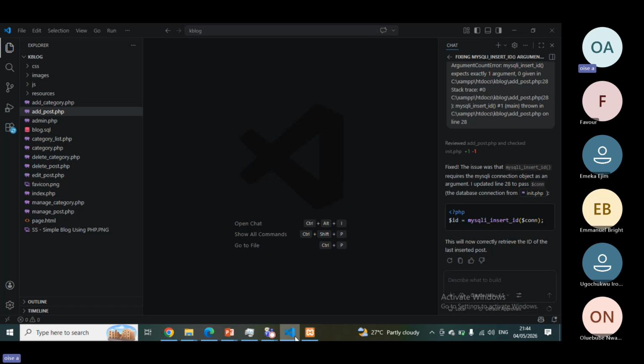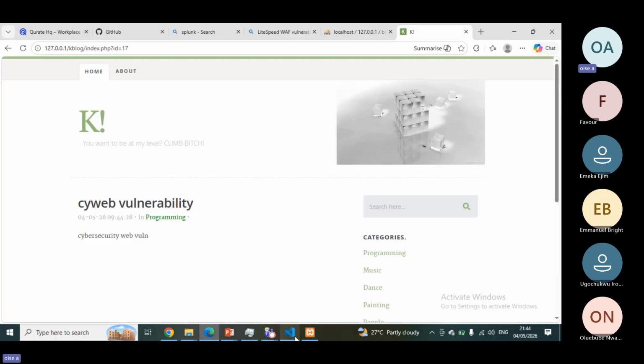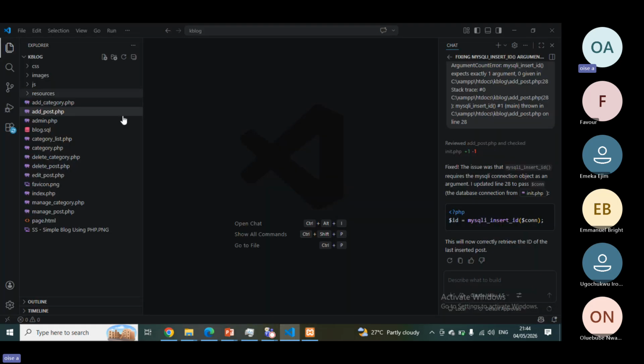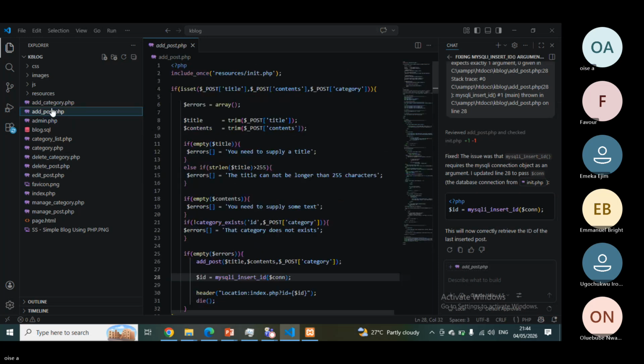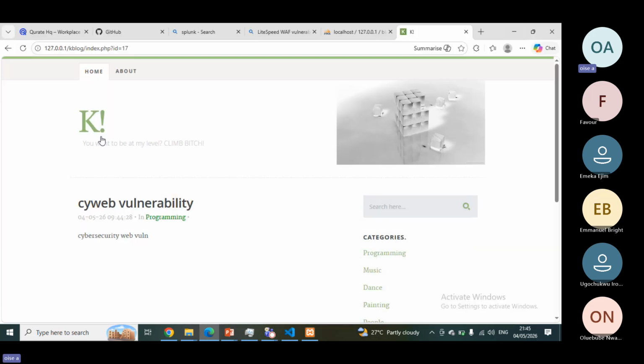So we can add a post, we can edit, delete, and view, right? But this application has certain vulnerabilities, right? So let's look for them. First of all, let's see where you're adding posts. That error message was not okay at all.